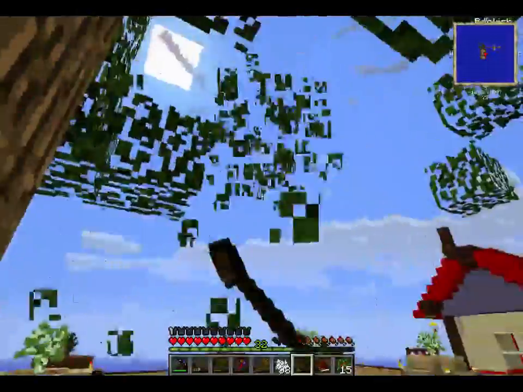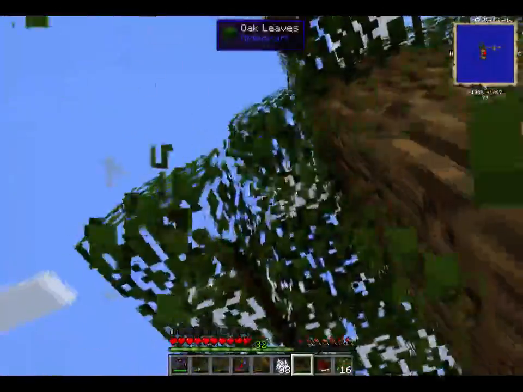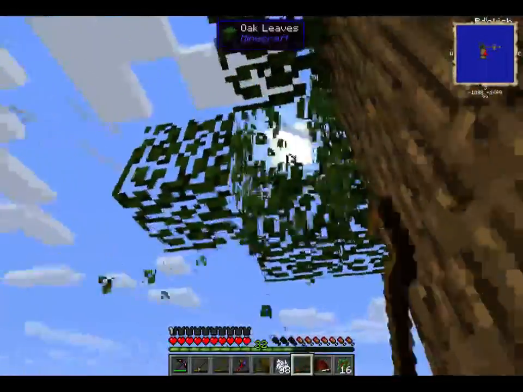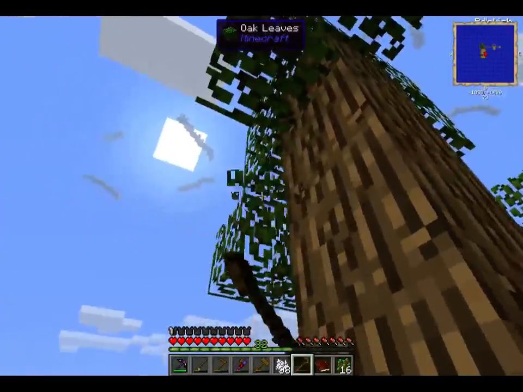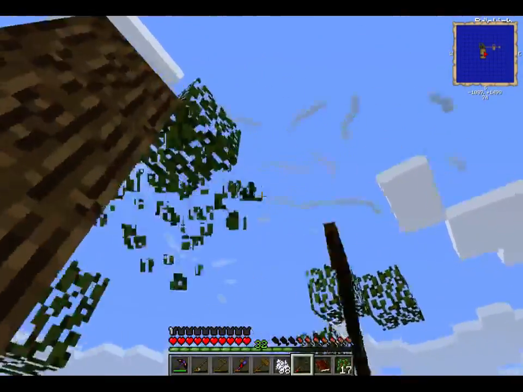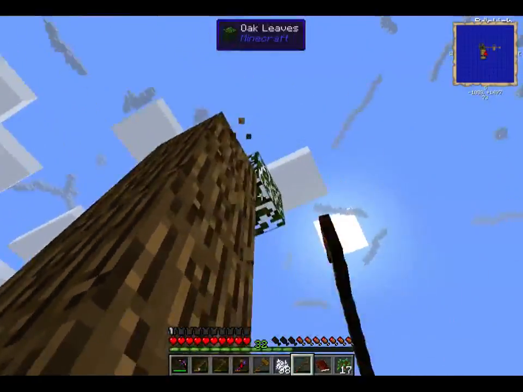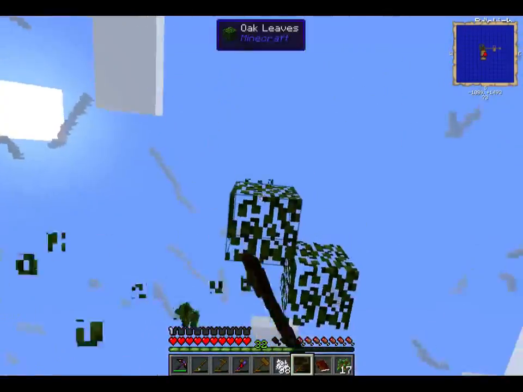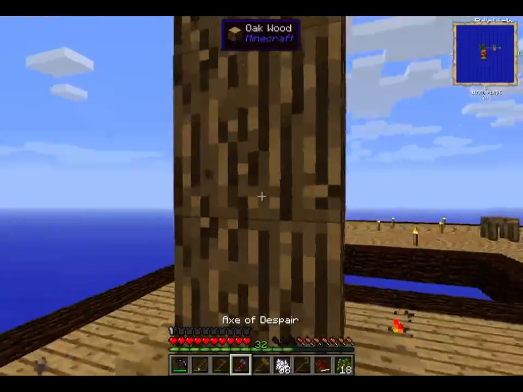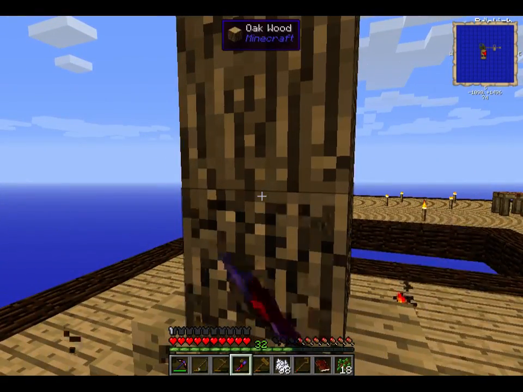We need two more saplings. One more sapling. And then we can... No, we need two more. Two more saplings. And then I can go and make two more pieces of dirt. One more sapling. Excellent. Like this. And perfecto. Let's just chop the tree down and replant like a good boy.